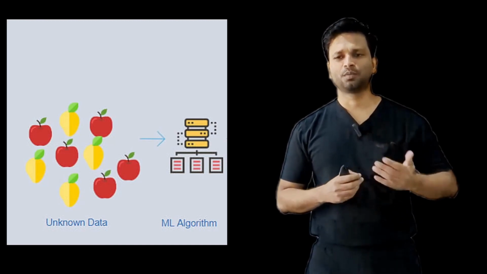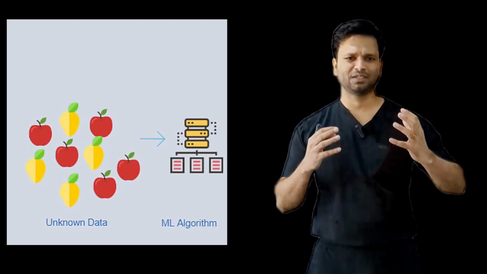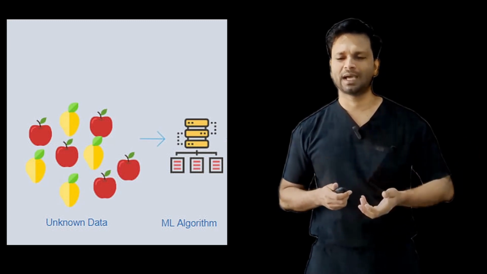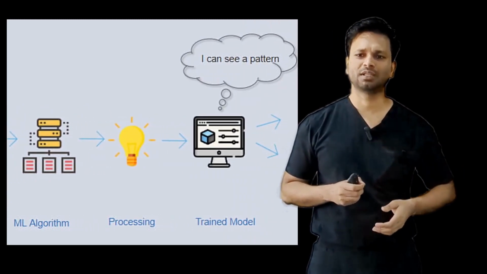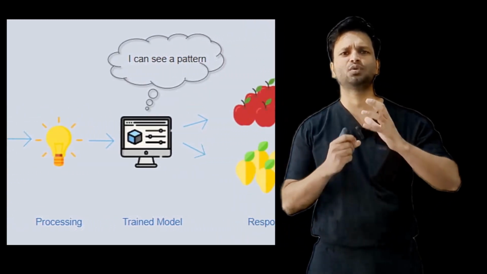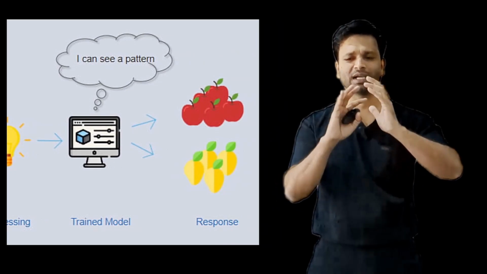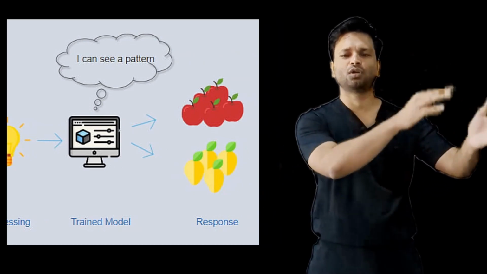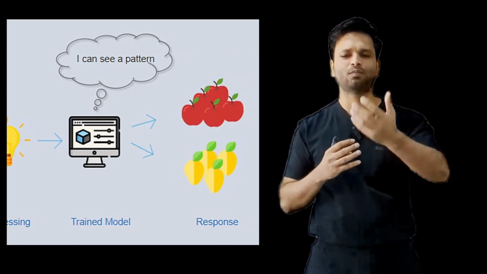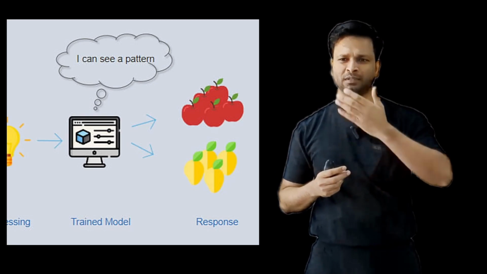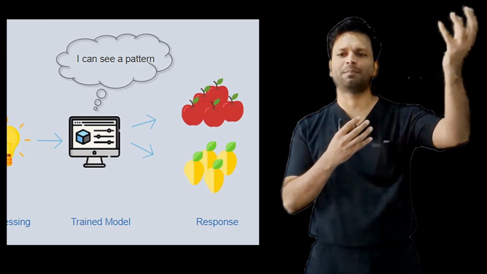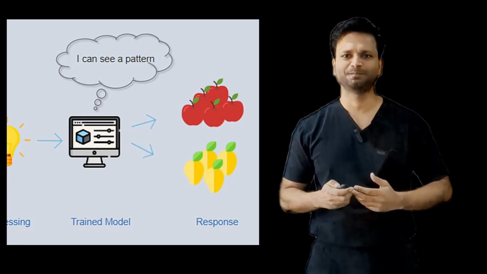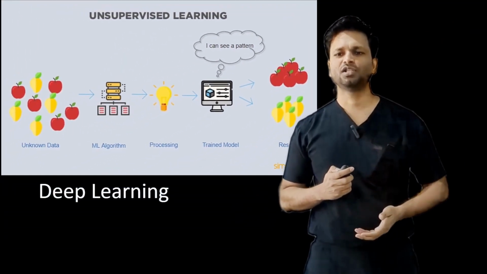An example of unsupervised learning is we feed thousands or millions of images of apples and mangoes to an ML algorithm. It is going to go through all the images and then it is going to recognize a pattern that these fruits that are yellow colored belong together, and then these fruits that are red colored belong together. The AI model is going to identify the pattern. Although it is not going to give the name apple or mango to it, it has segregated the two things, then we can label them. Okay. So this was unsupervised machine learning.